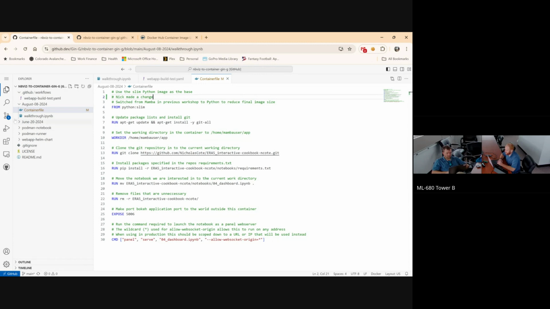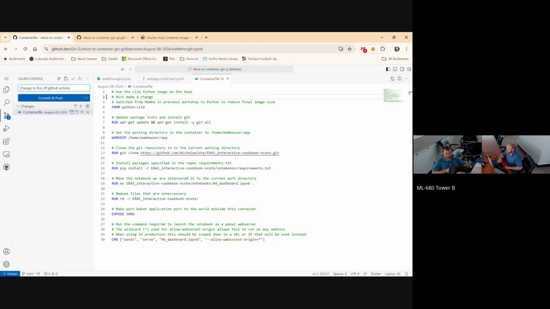If we look back over on the left again, the source control has a little blue circle with this 1 in it, meaning, hey, I've got a new change. So we click on that, go ahead and say change to fire off GitHub actions, whatever you want for your commit message. Should work. And then once I click the commit and push button, that will be a change in the repository, in the directory we specified for our GitHub actions, and then that will start our GitHub actions. So as soon as I commit and push this, we're going to switch back over to the repository, and we're going to watch the action go through the steps. So whenever you're ready, go ahead and click that commit and push button.